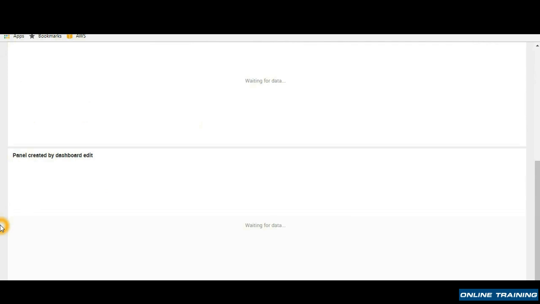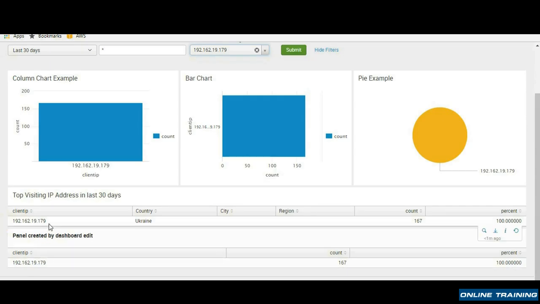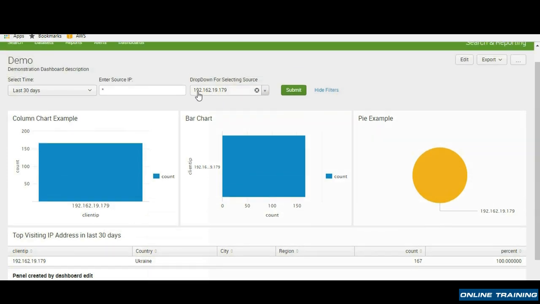As you can see, all our dashboards refresh and give us the details as per the selected specific IP address. So these are some of the options in which you can create your dynamic filters using a search query or using a report functionality.